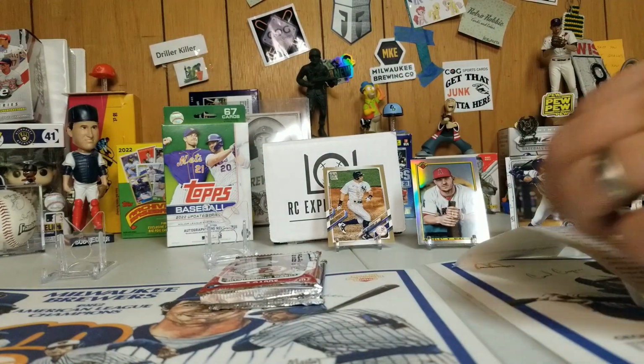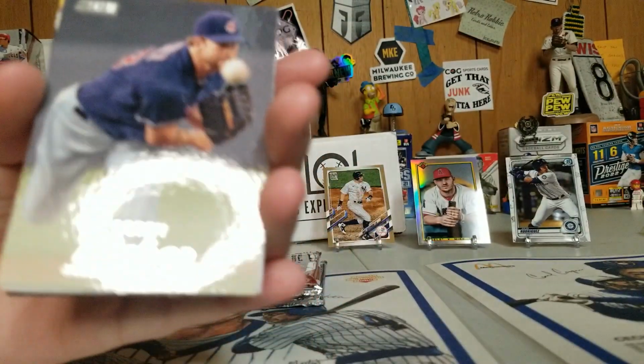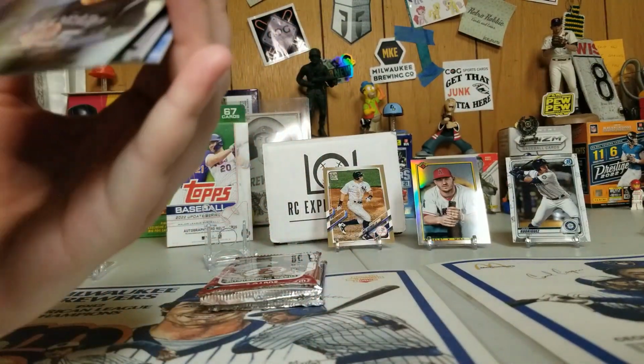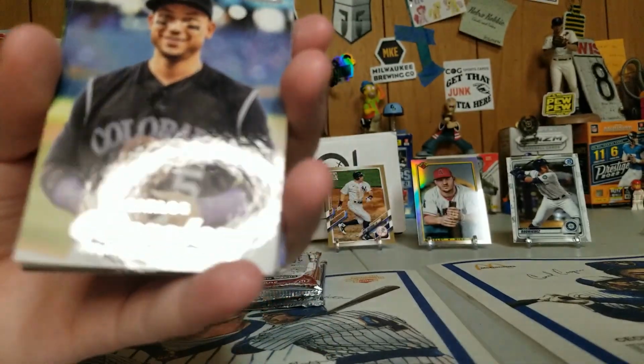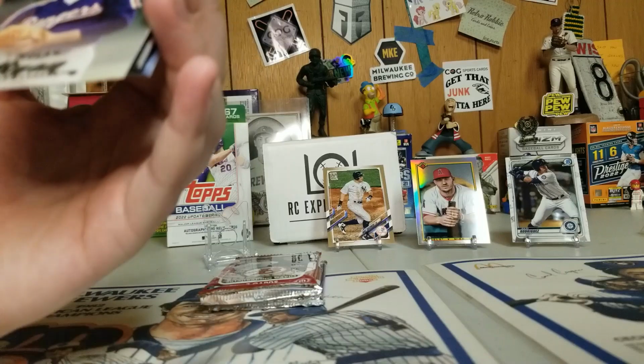All right. 17 feels like a Stadium Club. Yep. Looking for Judge, Matt Olson, and Alex Bregman. Good luck, kid. I don't want to pull a Bregman. They're all like, okay, there we go. Corey Kluber. Okay. There's no Ray. Carlos Gonzalez. They're like stuck together, there we go.